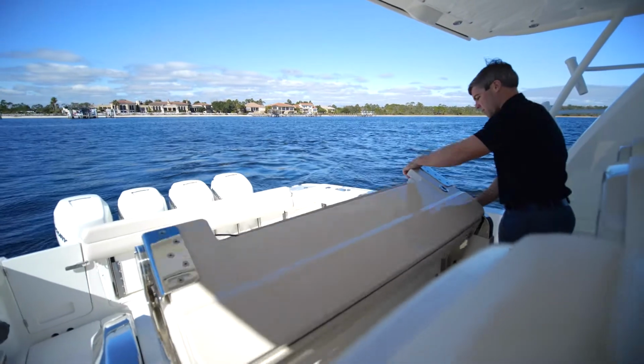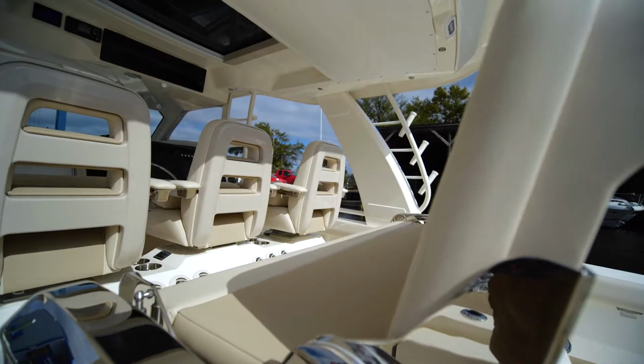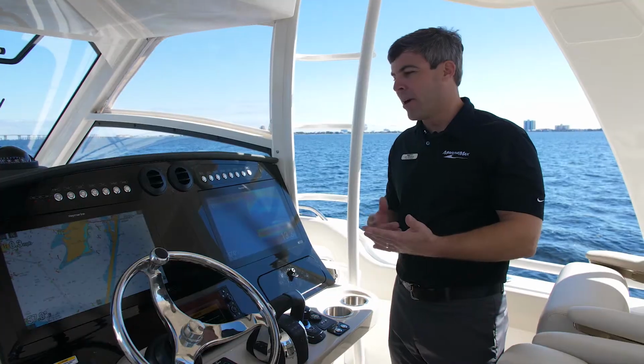We've made our way to the helm deck. On the 420, seating is key. From your back flip-up seat with AC and heat for all of your guests, to the triple helm seats for the people that are running the boat. We've made our way to the helm.